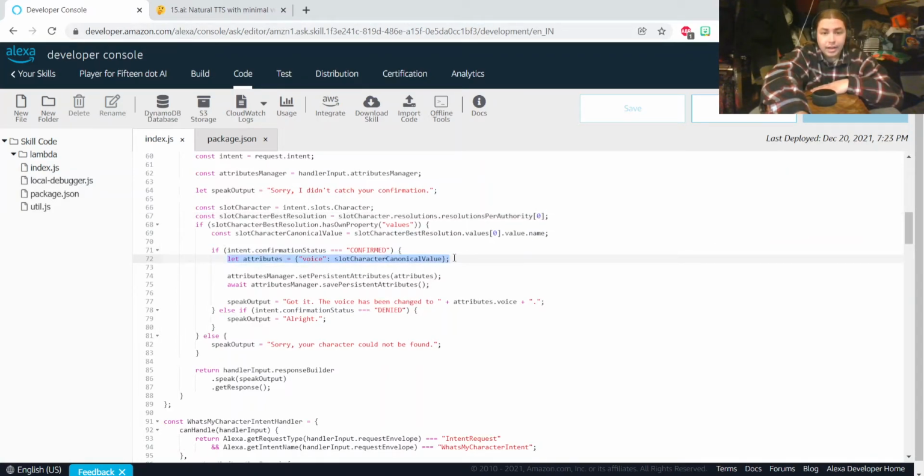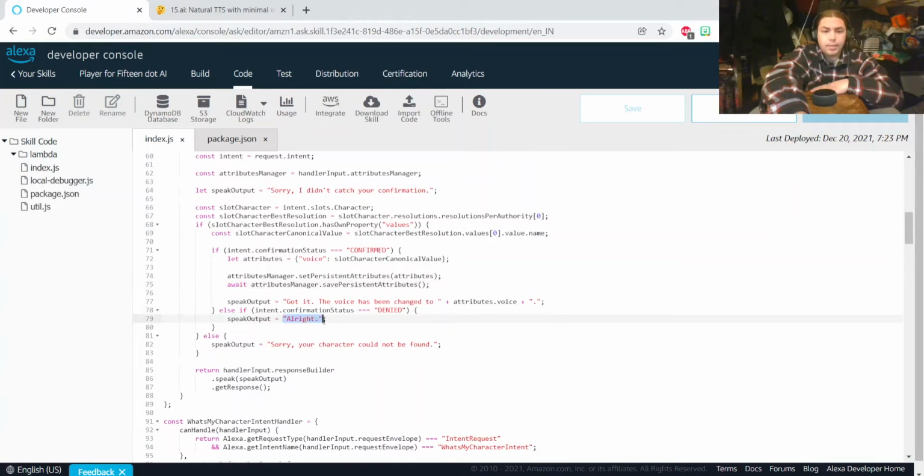So once I have that, if we have indeed confirmed, yes, that's what we want to have as the name, then we say, got it. The voice has been changed to, and then we say the name, but not before we store it into the persistent attributes.